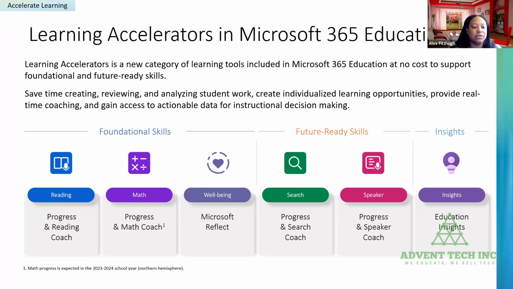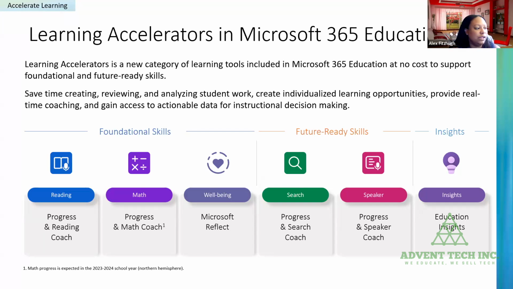And again, I think that is really huge because what we know is that if a student isn't getting challenged enough, they're also going to suffer from getting bored in the classroom. They're not going to feel like, why do I need to be here? So having the ability to individualize the learning within the classroom so that you can adjust to each of the students is really, really huge.